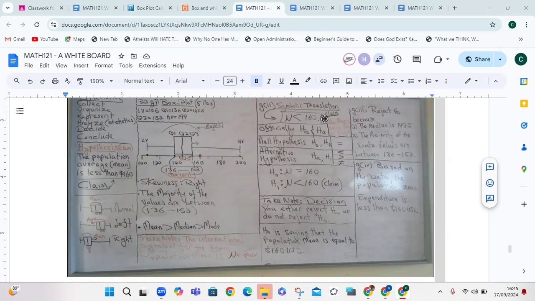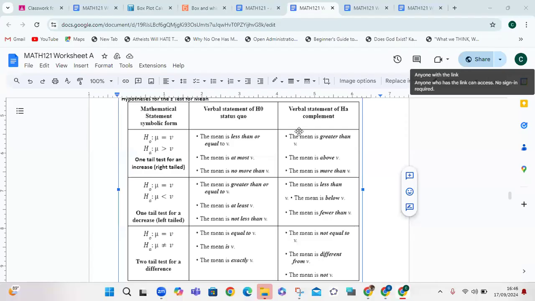Now we've got to complete the pair. Officially, there are two hypotheses. One is called the null hypothesis. Its symbol is H0. And the alternative hypothesis, the symbol is H sub A or H sub 1. Now the null hypothesis always carries the equal sign. And the three inequality signs are for the alternative, as you can see in that table. So the null always carries the equal sign, but the alternative could have the greater than sign, the less than sign, or the not equal sign.